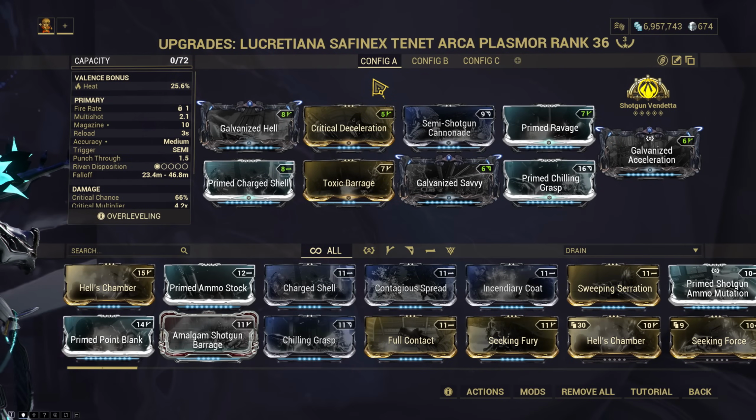So, here's the final setup for the Tenet Arca Plasmor, and it is absolutely delightful. It's running Galvanized Hell for multi-shot, Critical Deceleration for a bunch of crit chance, a Semi-Shotgun Cannonade which removes the negative fire rate from Critical Deceleration, but also gives us a ton of fire rate as well. Then we have Primed Ravage for crit damage, Primed Chilling Grasp which combines with my Valence bonus, which is Heat, into Blast, though you could just go with Pure Cold as well, that would work too.